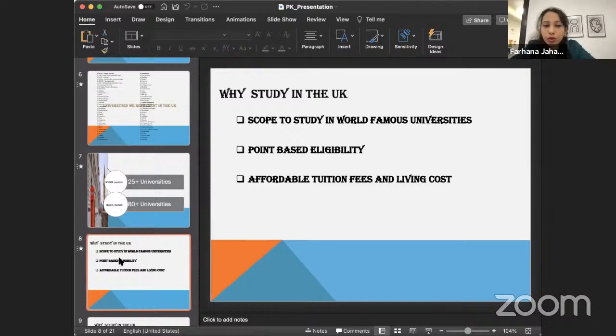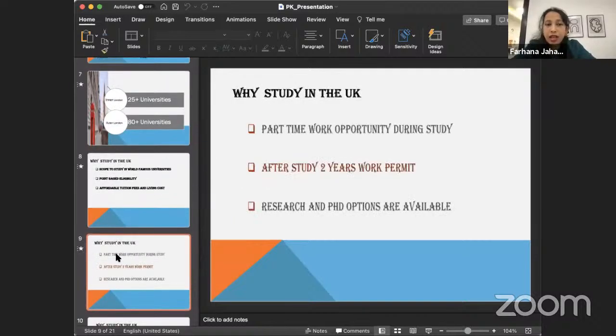UK also offers a point-based eligibility system and more affordable tuition fees and living costs than other countries. During your study time, you can work part-time, and during any vacation, you can work full-time. After completing your graduation or post-graduation, you can get a 2-year post-study work visa. And afterwards you also get chances for research and PhD.